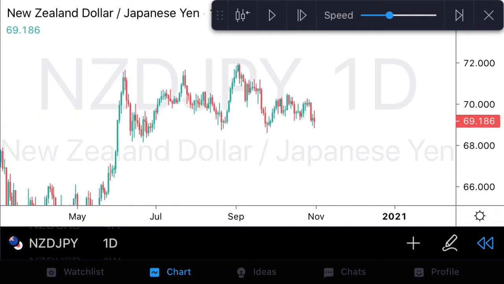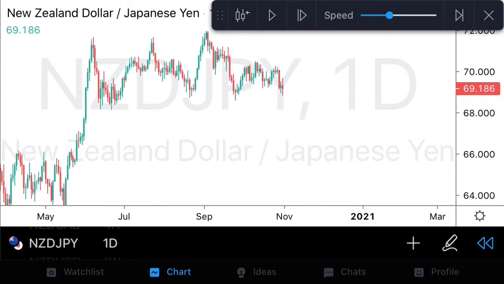So I basically just went onto a pair that I don't normally analyze so that we can do this from a non-biased perspective and just really go into the nature of the price action, and through the whole process that we will go through when we're doing top-down analysis on any chart. So guys, here on NZDJPY, we are on the daily chart.